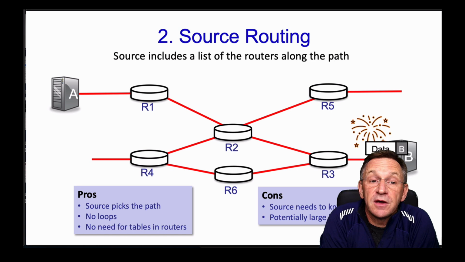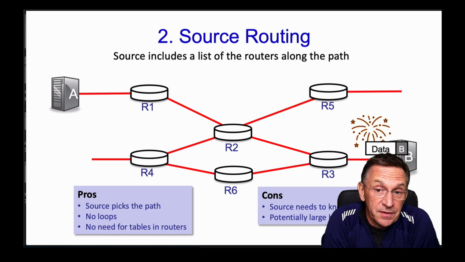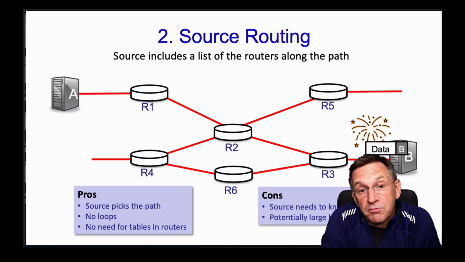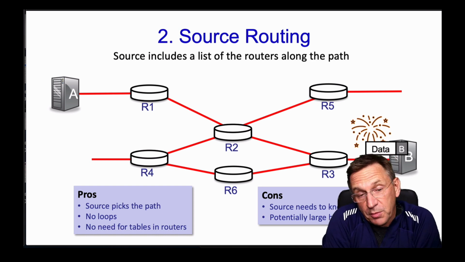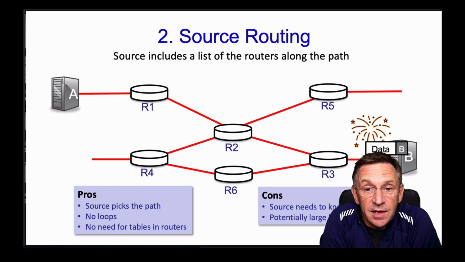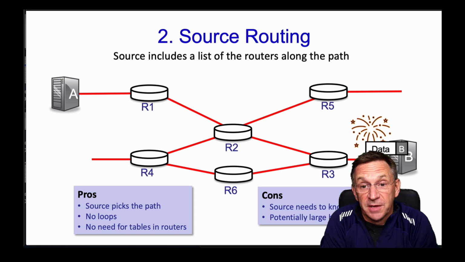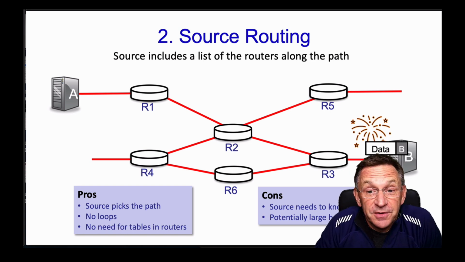You can even make an argument that it's a good example of the end-to-end principle. If you can place the function at the end of a network rather than in the middle, then you should, unless there's a good optimization reason to put it in the middle. In practice, as you probably know, routers do use forwarding tables. We can think of these as merely an optimization so that the end hosts don't need to worry about the topology. But it is interesting to note that, strictly speaking, routers don't need to know the route that a packet takes.